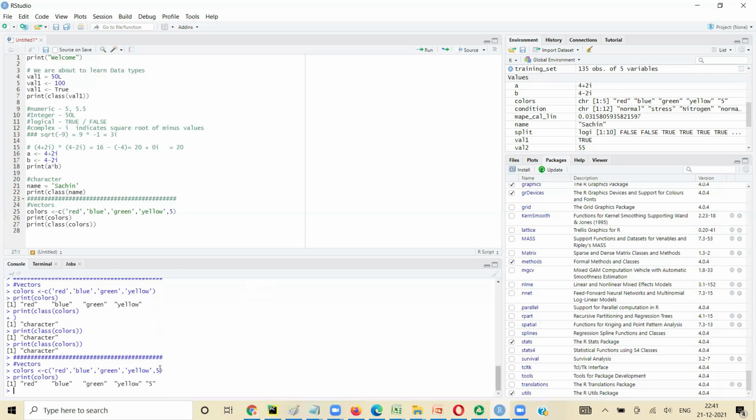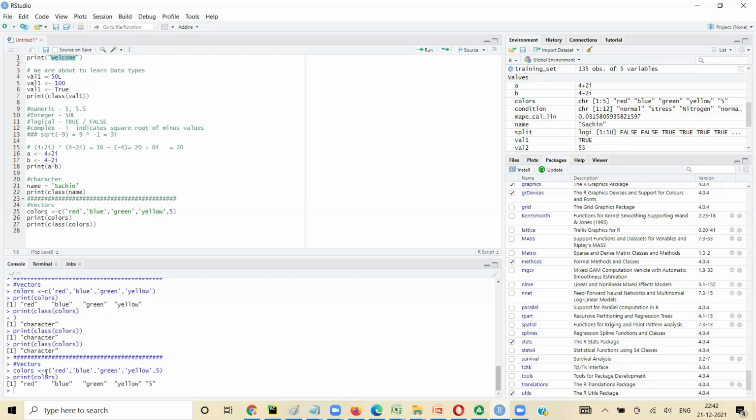So I told you that when we declare characters, we declare using quotation. It can be single quotation or double quotation, it doesn't really matter. Both are treated the same. You can use a single character here, just like I did, or you can use a double character, just like we did here.